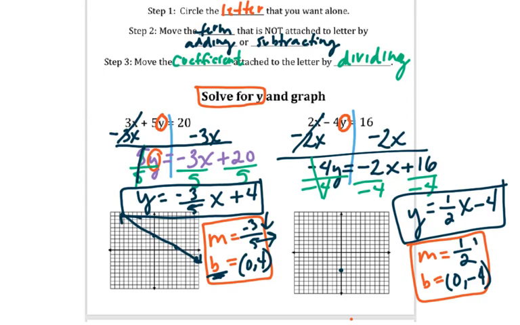M stands for move. It's positive. I go up 1, right 2. Up 1, over 2. Up 1, over 2. Draw enough dots that you can get from the left side of the graph to the right with a nice long line with arrows on the end. This line would go on forever and ever and ever in this up 1 and over 2 pattern.